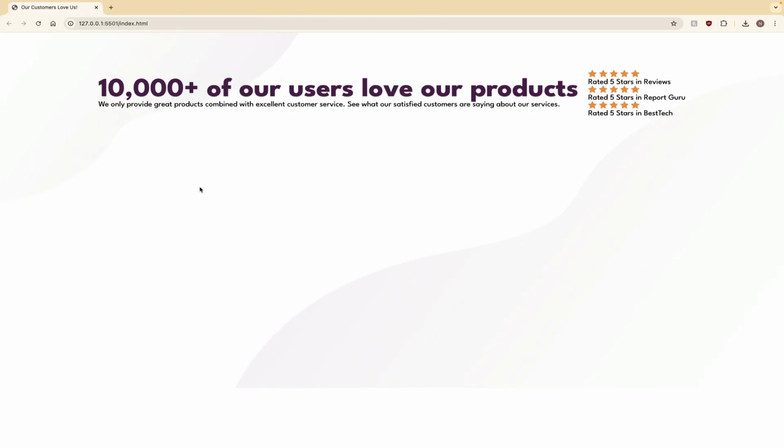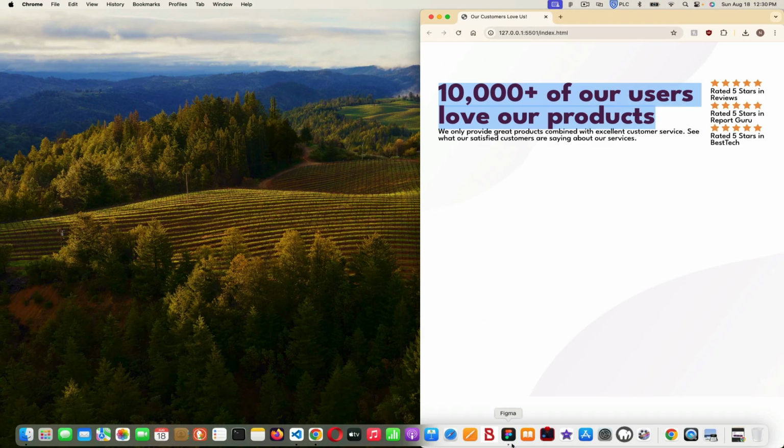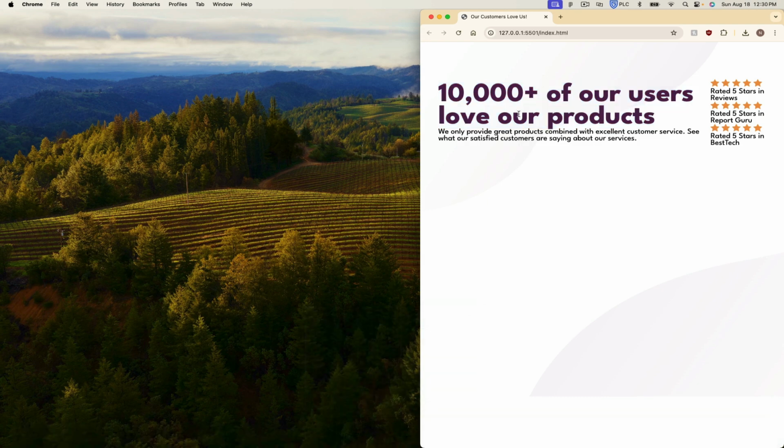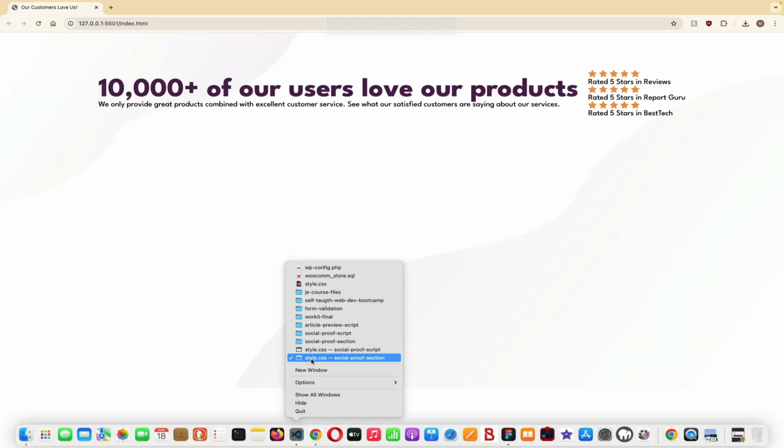What line height is, if you don't know, is when this paragraph or heading text is stacked on top of each other, it's the amount of space in between each line. So like right here, we're not seeing any different line height right now because we haven't stacked this on top of each other like we should, but we're about to with width. We're going to give it some width, because on the main design, it's not all the way, it looks more like this with stuff stacked on top of each other on the desktop. So we'll do that using the CSS width style property. So let's go back into our code.